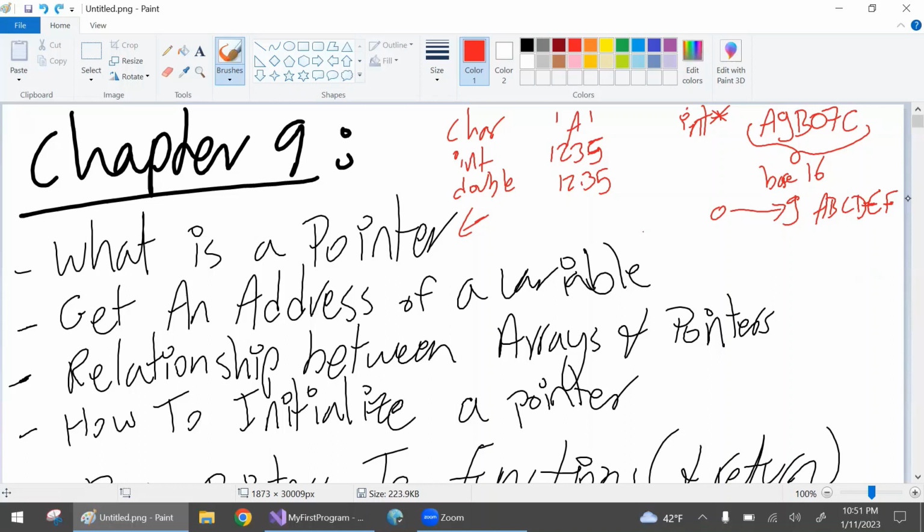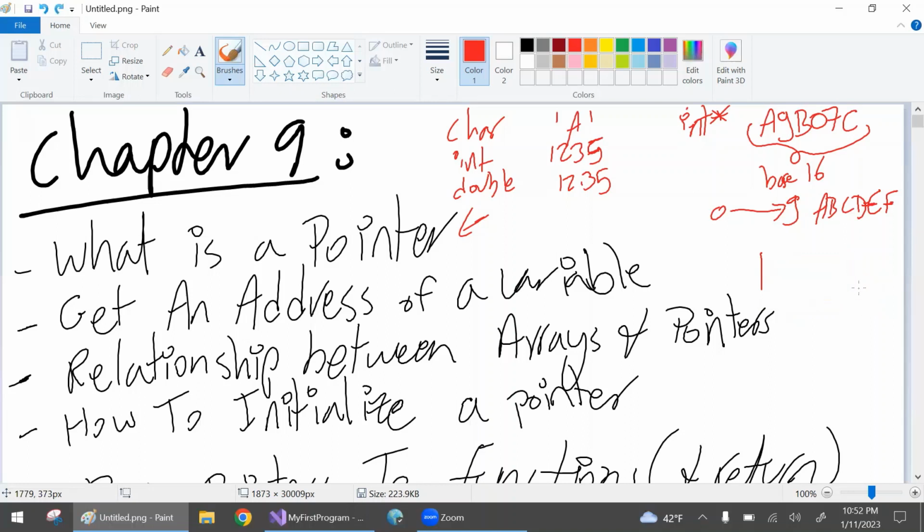So again, what is a pointer? A pointer is a variable that carries memory addresses. You need to know a pointer is not a memory address. Memory addresses are one thing and pointers are a different thing. You can think of it as a mailing van, and then you have cargo in it. So memory addresses are the cargo and pointers are the van. A van is not a cargo. So memory addresses are not pointers. Pointers carry memory addresses.